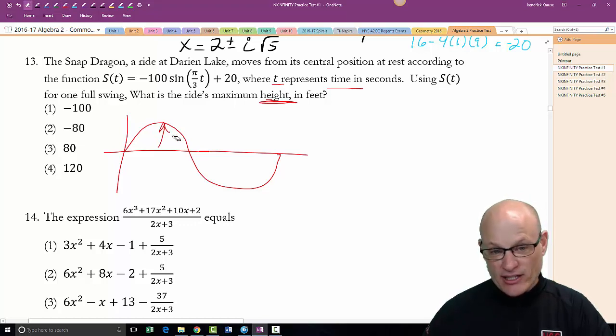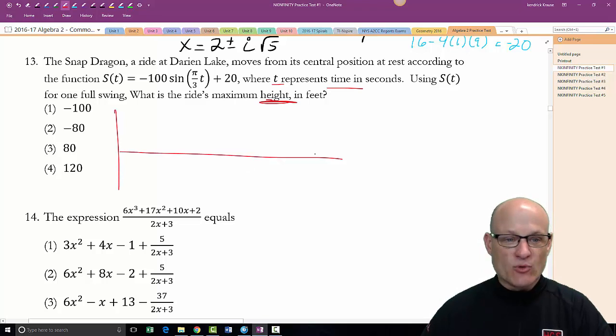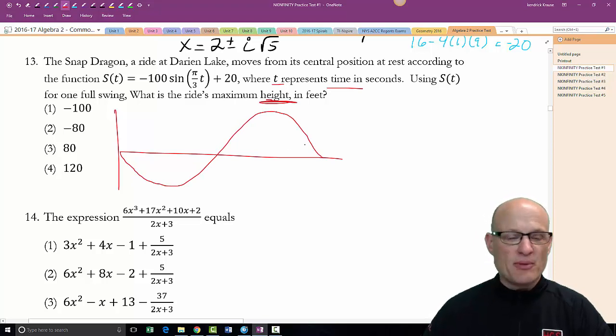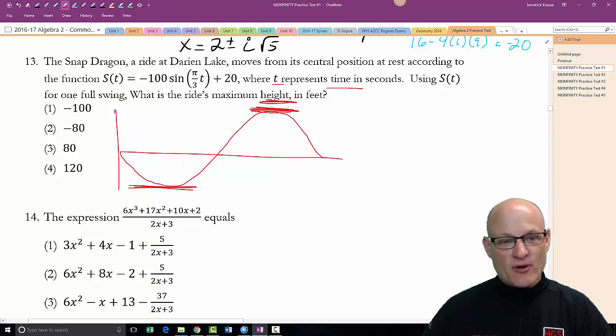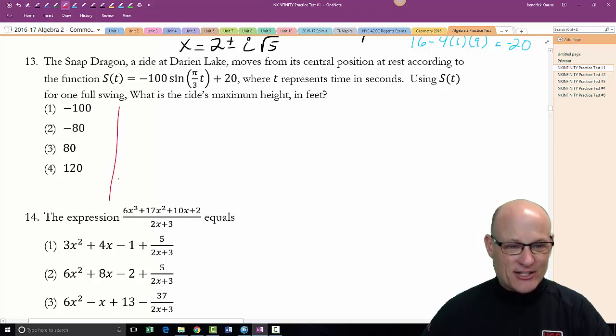Now, in this particular case, because we're starting with a negative, that negative 100, that just means the sine curve is going down first. Apparently, this curve goes into the ground before it does anything else, but whatever. So it goes down first, and then it goes up. Now, in this case, it's not going up from the x-axis. This is not the x-axis. So now what we got to do is think about what's going on with this curve. All right? So that's just a brief look at the sine curve.